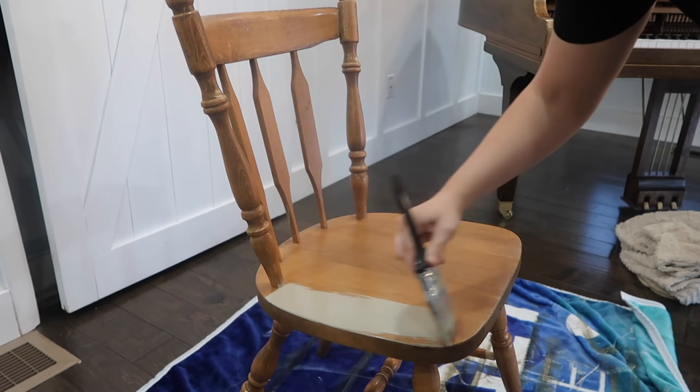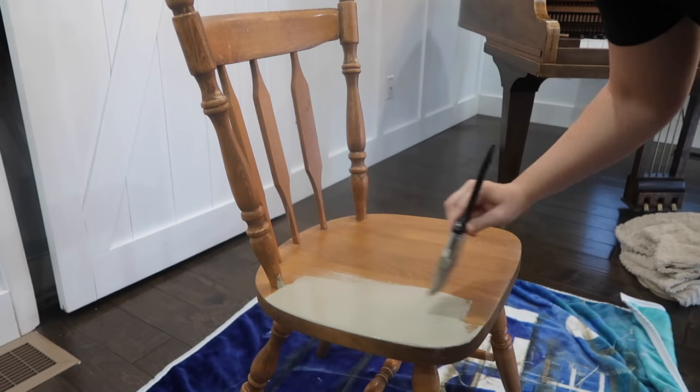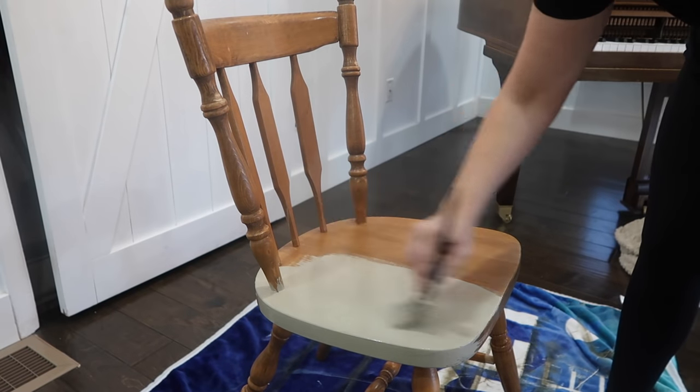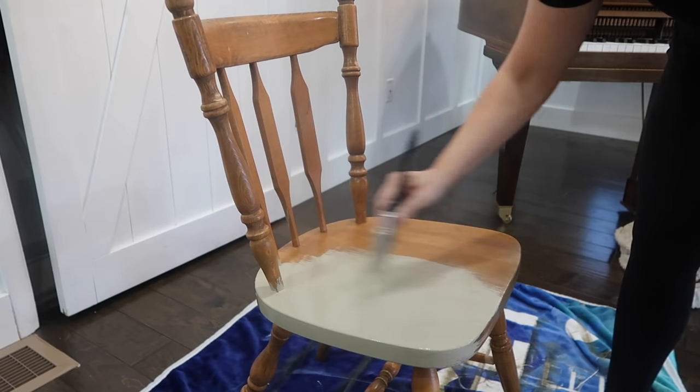I did want mine to chip, but not uncontrollably, so I did mix in just a small amount. The rule of thumb is to mix one part Extra Bond with two parts paint. But if you're wanting it to be a little bit chippy, but you still want it to stick to the surface, I would go with just a little bit of Extra Bond.